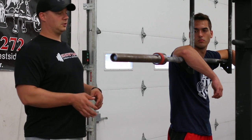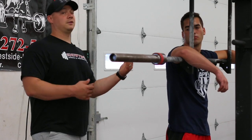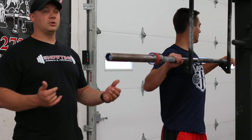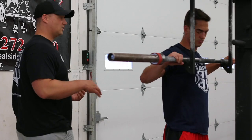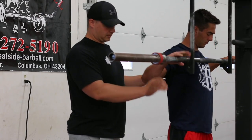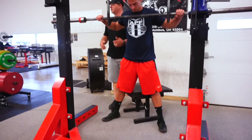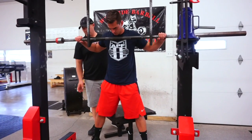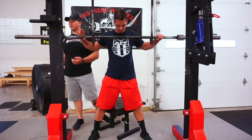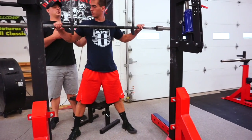So what we're going to do is Colton is going to get set up under the rack. If you have access to a monolift, awesome. If not, it's still the same, but you have a couple more steps. So what he's going to do with his feet, he's going to put his chest up to the bar and look at where his feet are. So scoot your feet up a little bit. All right, so he's splitting his feet in half with the bar. Now he's behind the bar.